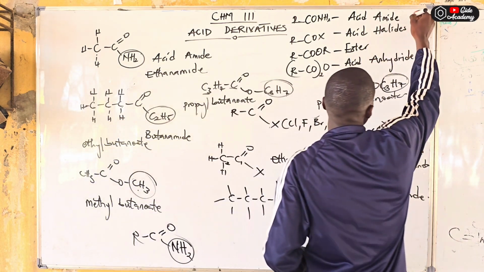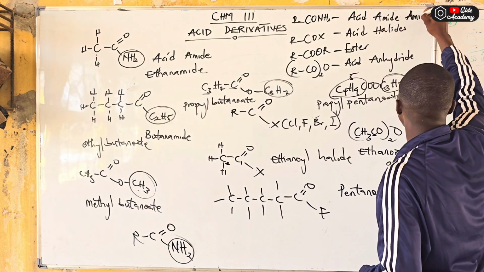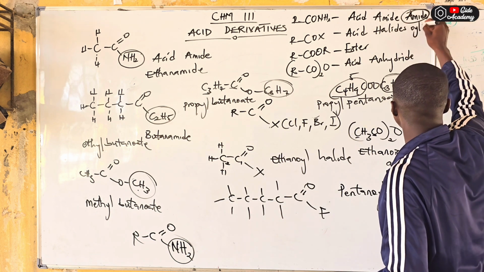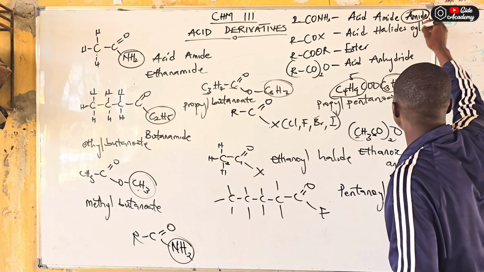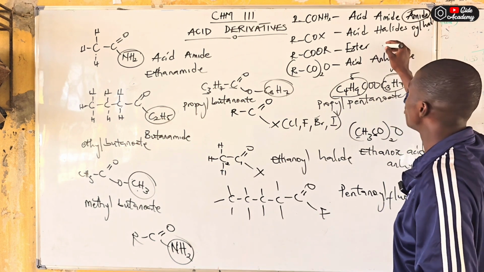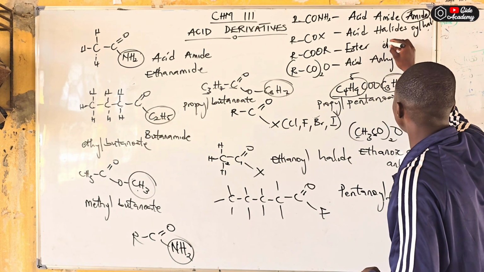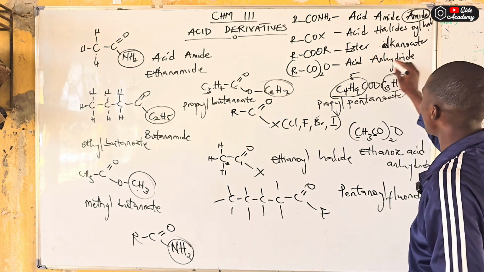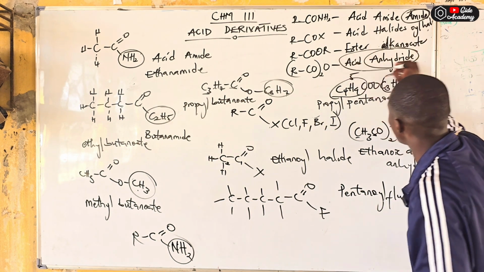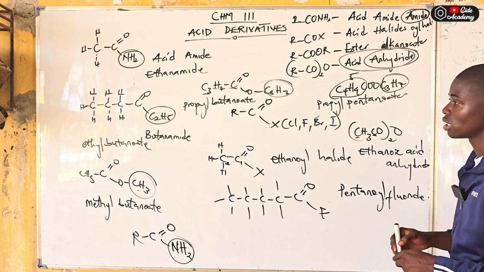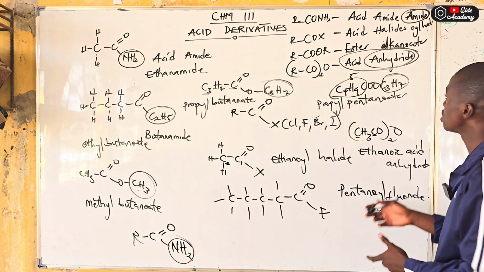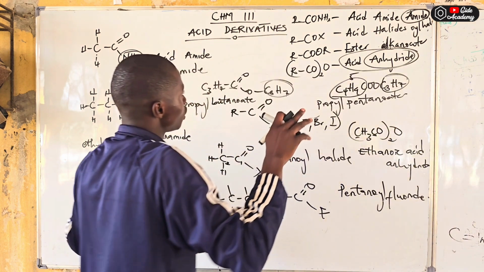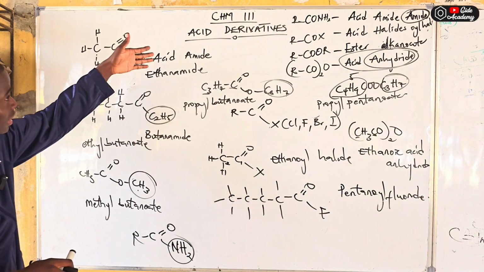For amide, the suffix amide is always used. Here is oyl halide, or oic what? Halide is always used. While ester can also be referred to as what? Alkanoate. Let me use that. While for acid halide, the halide is also used as a suffix. So it can be ethanoic acid what? Halide, butanoic acid what? Halide. So this is exactly what you are expected to know in acid halide.